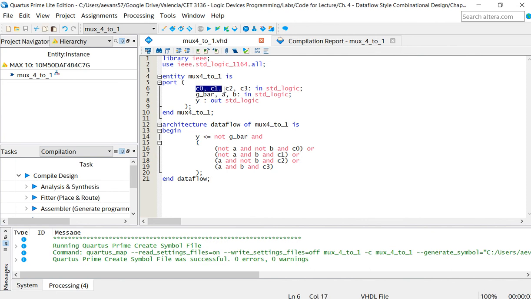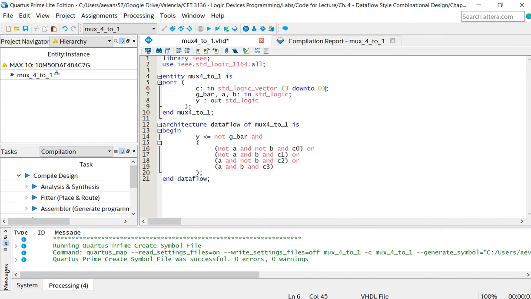Notice that I had 4 inputs here. I could have used an array. Instead of 4 separate signals, I could have used standard logic vector to describe the input. So I'm actually going to modify this, showing you how that would look instead. So instead of C0, C1, C2, and C3, I'm just going to call the input C. And then I'm going to call it a type standard logic vector and give it a size.